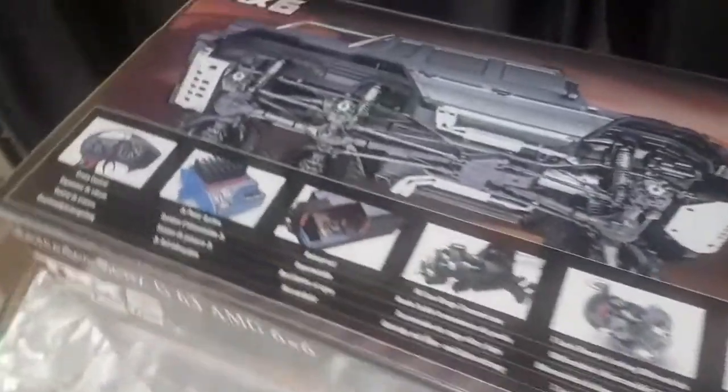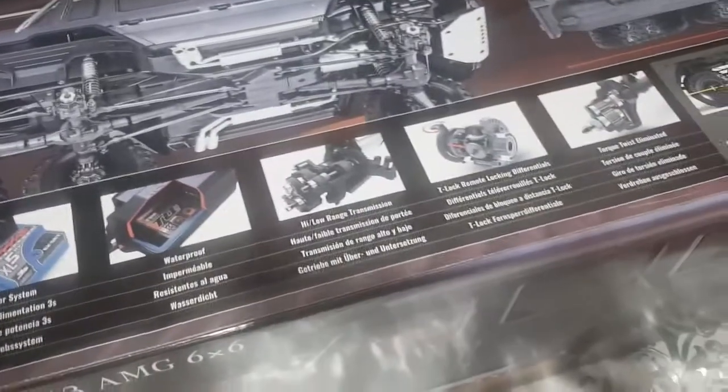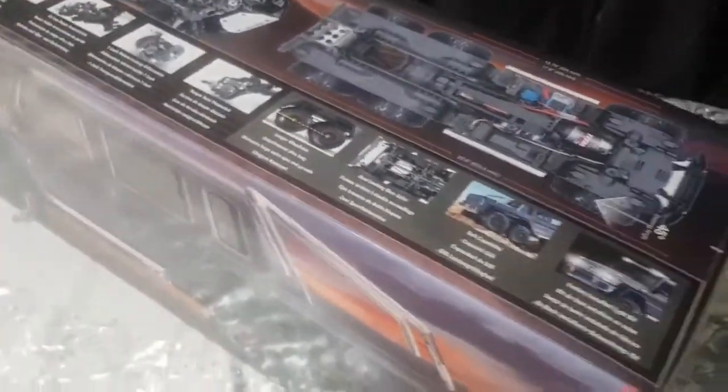So I've got the box over here. Let's go through it and unbox it, and when the weather is perfect, I'll take it to the same mountain, same place, and we'll see how it does. So let's unbox it and go through it. From my experience, I know nothing about crawlers. This is the first crawler I've owned, and I guess there's much more to learn. So let's see what's inside the box.